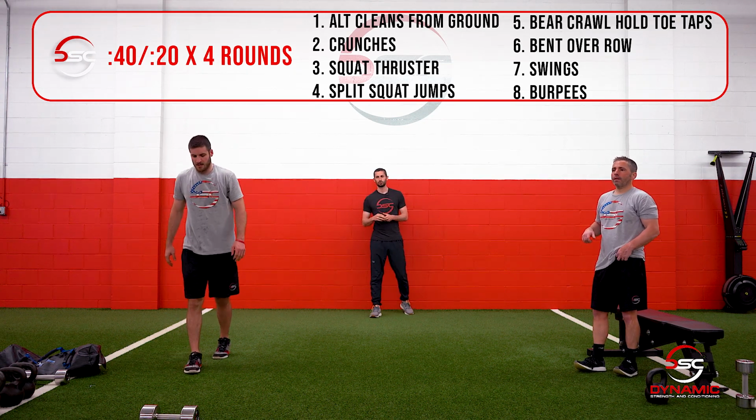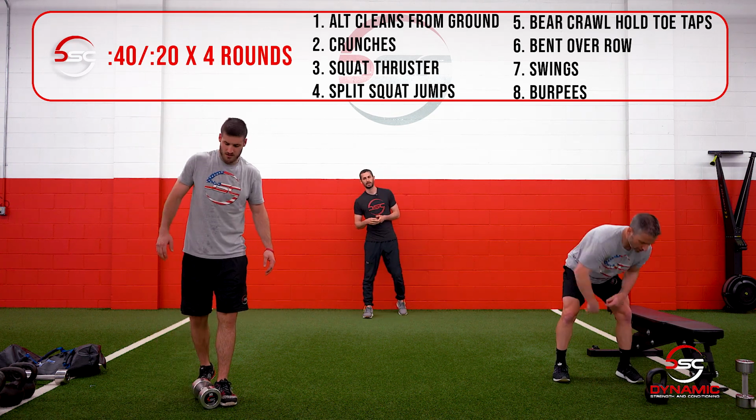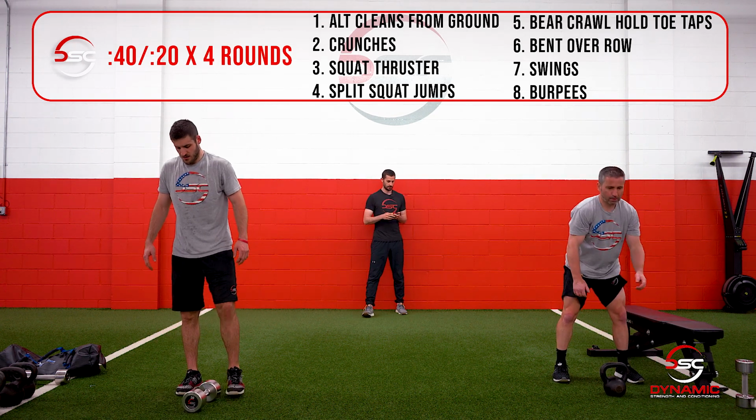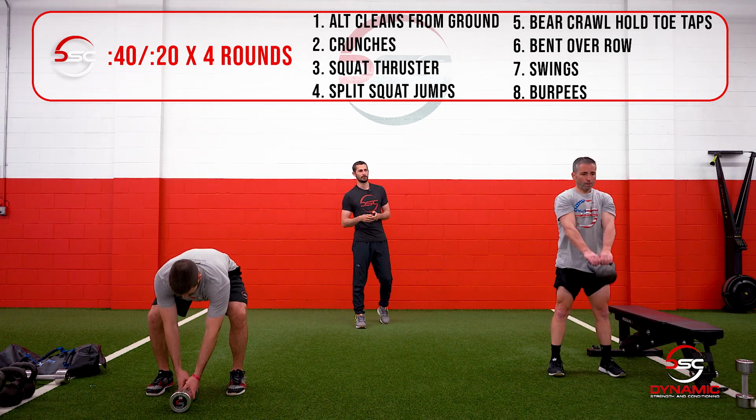Head on to our swings. Heading on to our swings. Luke will show you guys with the dumbbell this time what it looks like. 3, 2, 1, and begin.